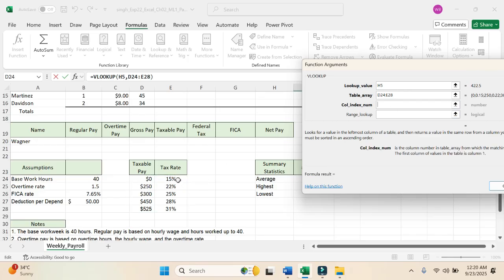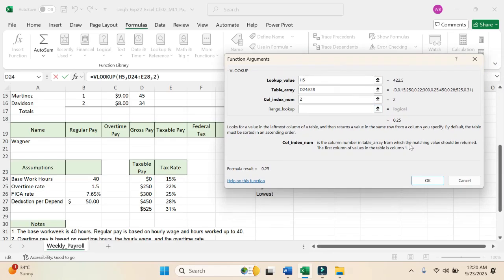And which column in this table we have to look at? This is column 1 and this is column 2, so our column number will be 2. First of all we have to press OK.